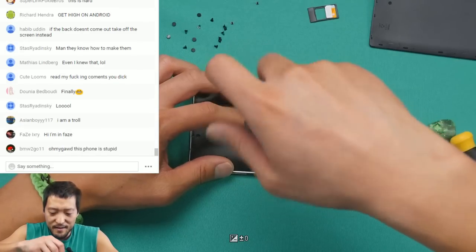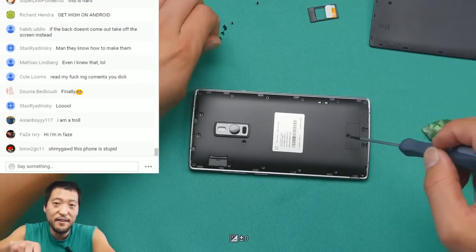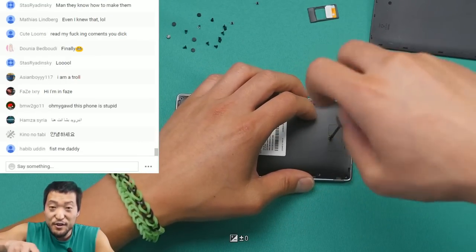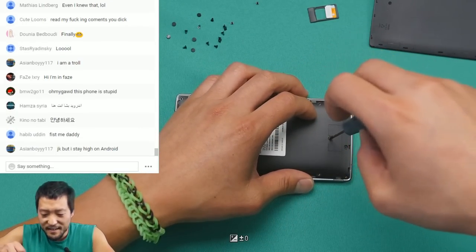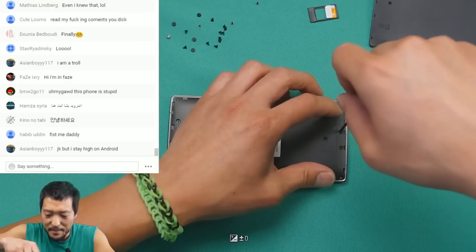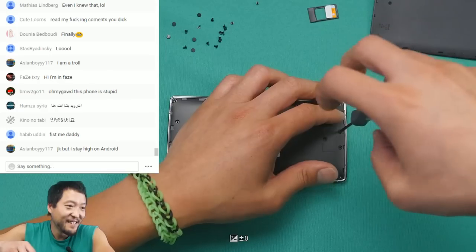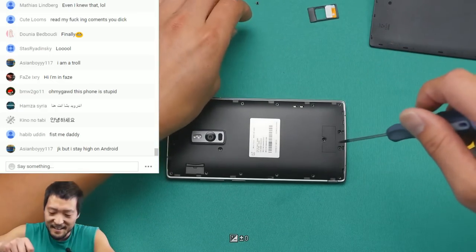All right, guys, you guys saved me. You guys saved my ass. So now I can leave the title, how to open it. Just don't watch the part where I was trying to undo the phone. Just skip from whatever.